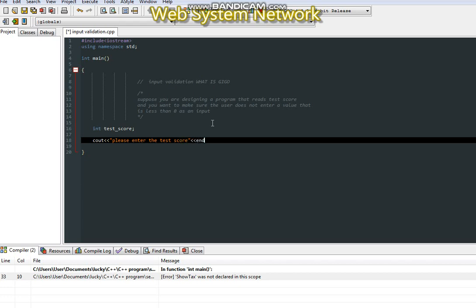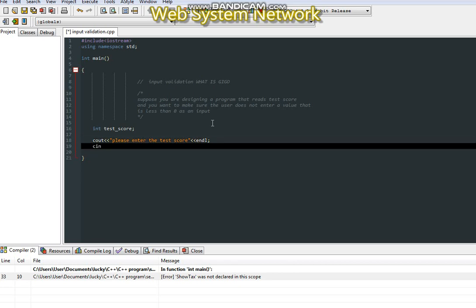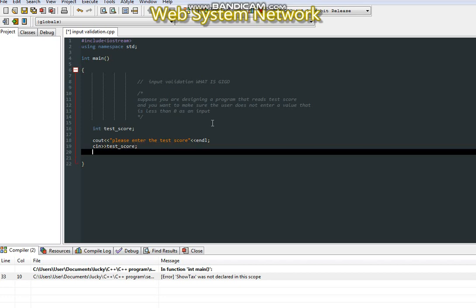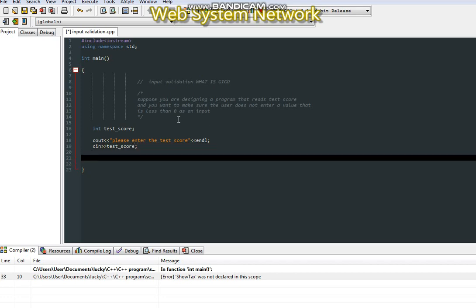To those taking our online courses, hopefully you're doing good, because we have professionals who are helping you, and hopefully you are on the right track. So we store that in the test score variable which we have declared. And then what do we want to do? We want to make sure the user does not enter a value that is less than 0.